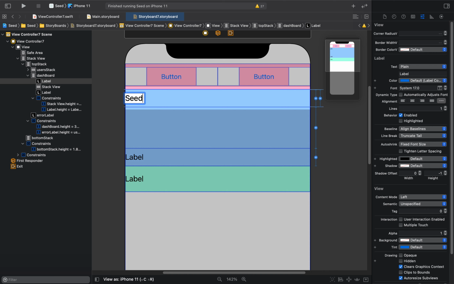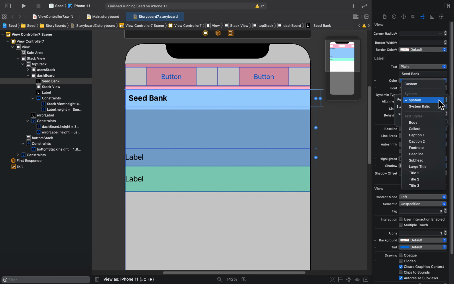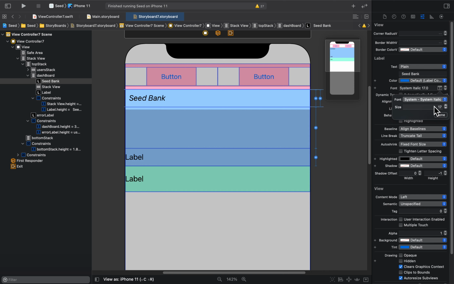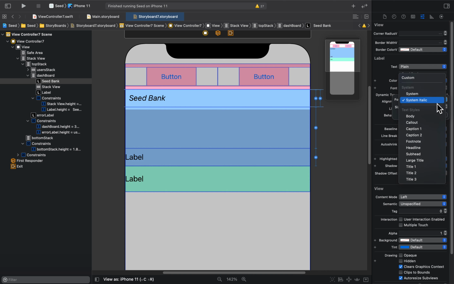Okay, so let's update this label. Seed bank. I'm going to add a space in the beginning just to make this simple. There are many ways to do that. I'm going to make this bold. All right. Then I'm going to change the font just to look fancy. System italic. Nah. Just going to leave it that bold.